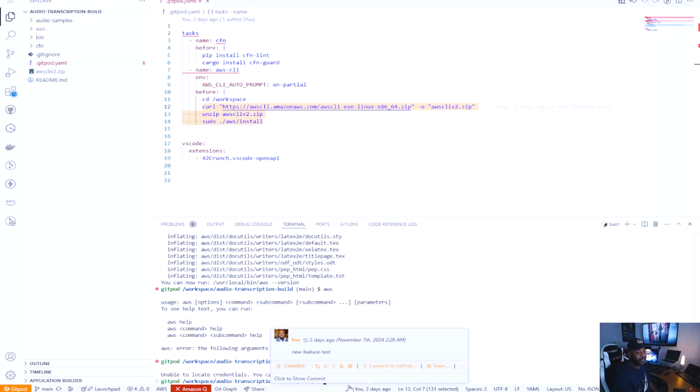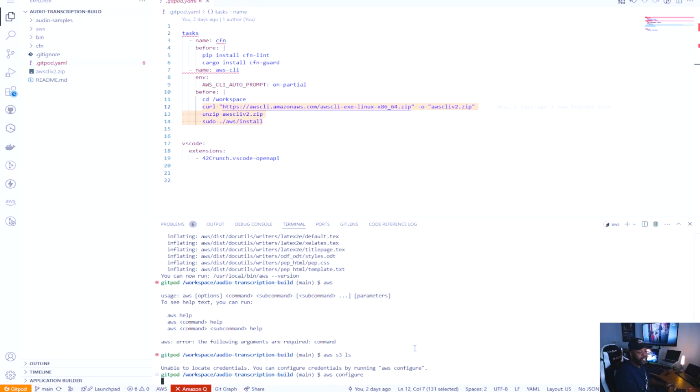I forgot to install my credentials, so that command wasn't going to work. So I would type aws configure, and it's ready to take my access key and my secret key. So let me go and find an access key and a secret key, which I will do off screen here. So please bear with me.